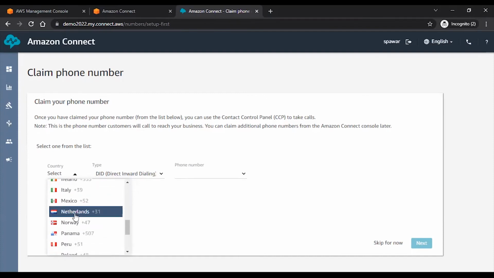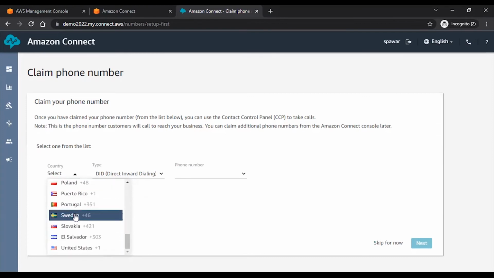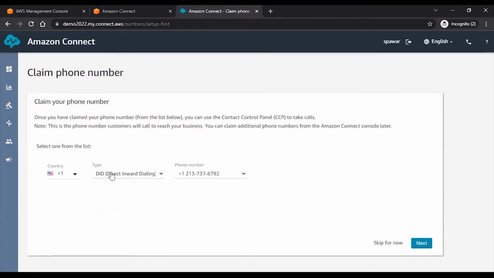Since Amazon Connect is not available in India, I won't be able to claim the number. So for the demo, I'll select United States, and there is a predefined set of numbers that you can claim. For example, I want to claim this.